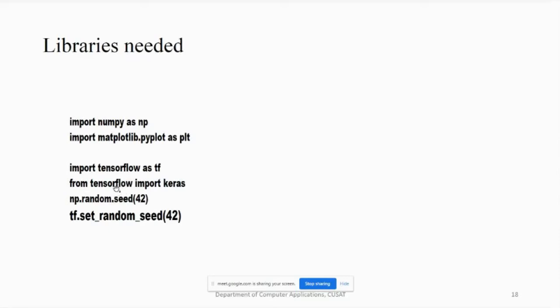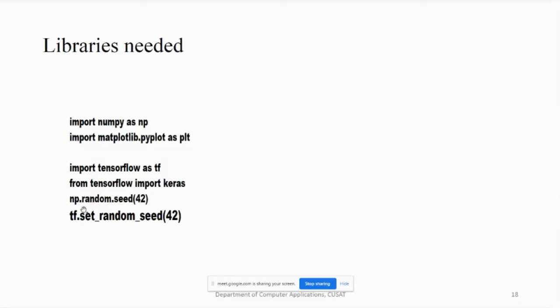Then again, inside TensorFlow, we have another very important functionality, known as Keras, and this provides all the necessary facilities for generating deep neural networks, then convolutional neural networks, etc. A number of different basic functionalities are part of this library, and the library is known as Keras. That is very important.